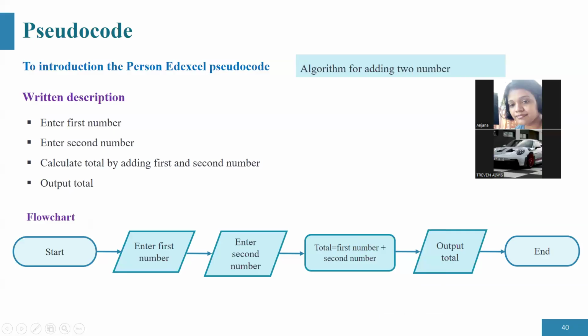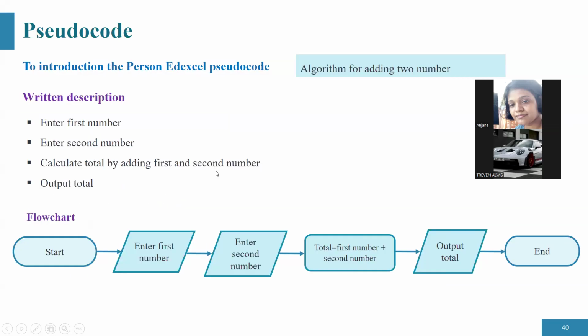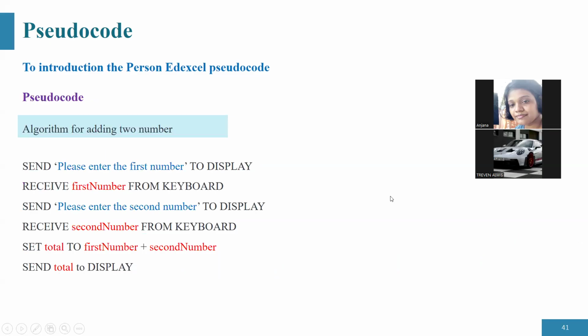Okay, have you seen here, enter the first number? First, start the flowchart. This start and end were only added extra, they point it out. Enter the first number, this one comes to here. This is the algorithm's written description. Then second number. Calculation part, we are showing the calculation part here: total equals first number plus second number. Then output total. That is output total. Then end. You did great work.